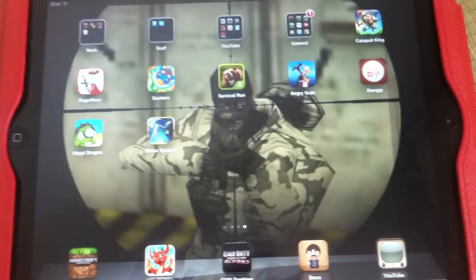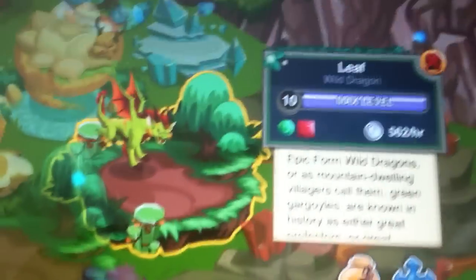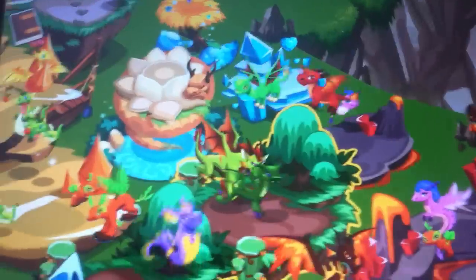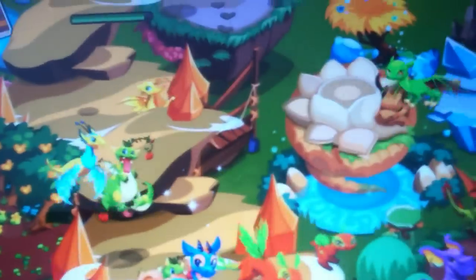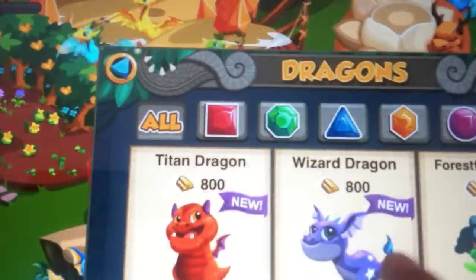Sup YouTube, today I'm gonna show you how to breed a wild dragon in Dragon Story. I have one right here, and to sell them like any other dragon is 100 dragon coins, whatever you want to call it. It's 400 gold.